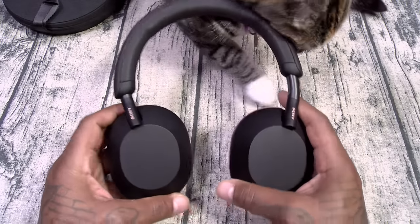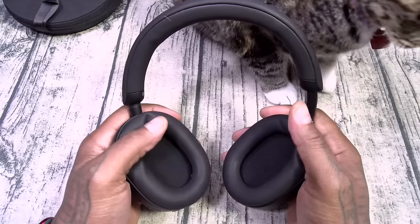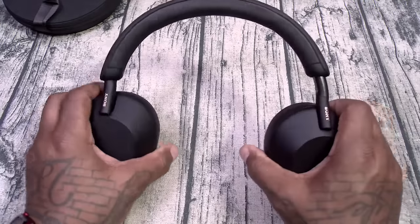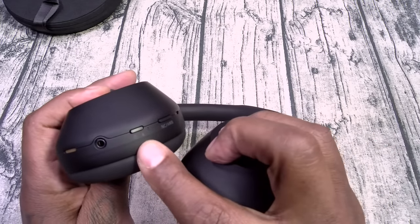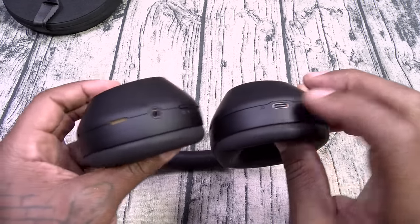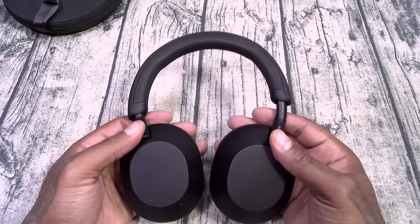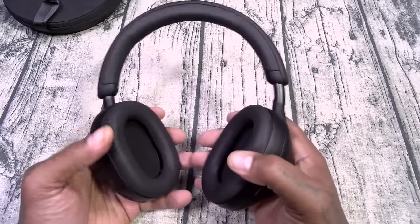Let's talk about build quality. Super lightweight. You got leatherish ear cups — not real leather — but definitely softer and more plush than the M4s. Same thing with the headband; nice memory foam in there. Now if you got an Easter Island size head, these will fit you. The ear cups do rotate, but these do not fold up. As far as buttons: power on/off and Bluetooth pairing, active noise cancellation and transparency mode, 3.5mm input, and USB Type-C charging slot. You can see microphones all over them. Build quality is not the most premium feeling, but if you're going to wear these for 10 hours straight on a long flight, you want them lightweight and comfortable — and these deliver.